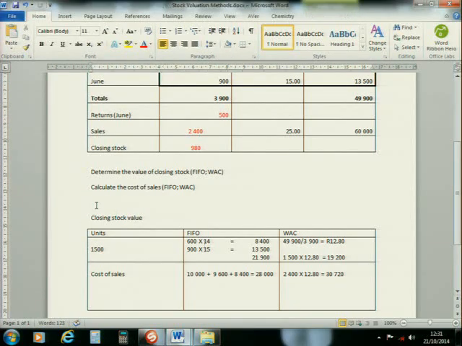That's what I'm saying, and I'll squeeze it in here so that you can see. You've got 3,900 units, total units bought, minus the returns, minus units sold, minus units remaining. This must give you 0. If it gives you something different than 0, more than 0, it means some goods got lost. And in this instance, that is the case here. 3,900 minus 500 minus 2,400 minus 980 is equals to 20 units got lost. Those are the number of units lost.